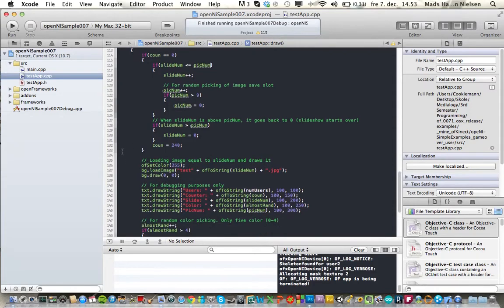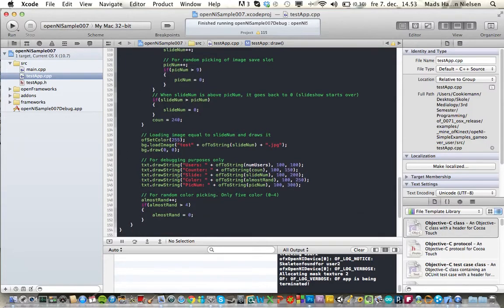Here is how we are going to load the image. We set them to full color, so they have the color in them. Then the background image is loaded with the slide num, so I know which slide it is in, and then drawn at position 0,0. And this actually works from 0,0 up here. Here we have again some debugging, so we can track the users.